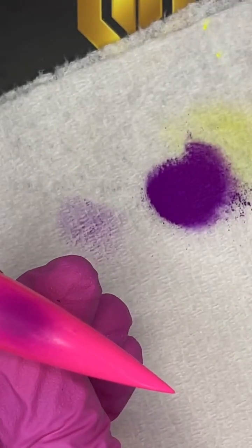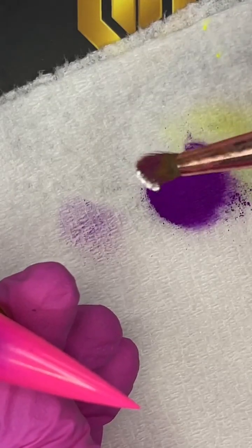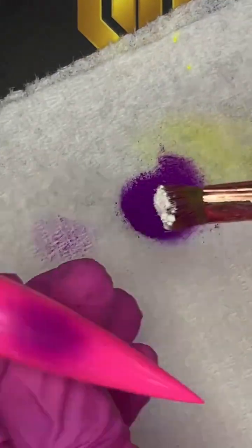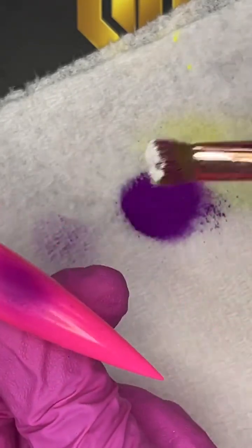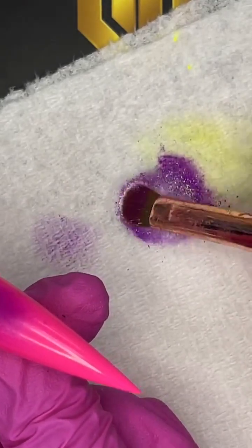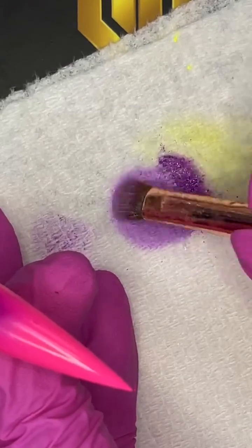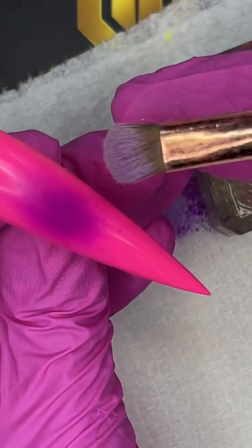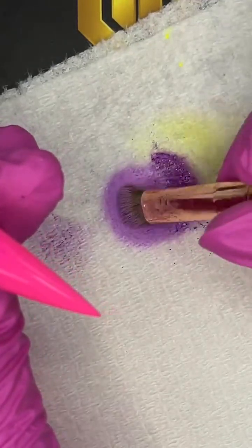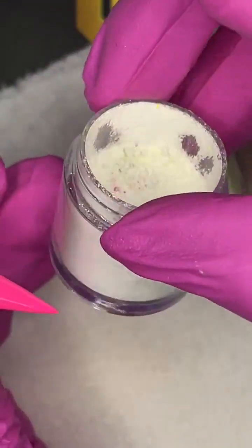So my trick is I'm going to get this white super pigment. This white super pigment is a thinning agent. So when it's on the pink and I put on top coat, the white will disappear. I'm going to take this white and mix it into this purple. That is a thinning agent, so it separates the purple particles. Right now it looks like a pastel lavender, but when I put top coat on, the white will disappear and all that is left is purple. So I am thinning the purple out with white super pigment. It's in a bottle like this.